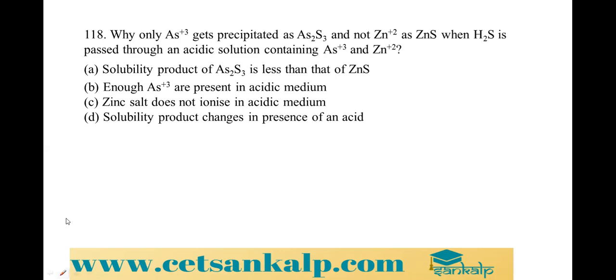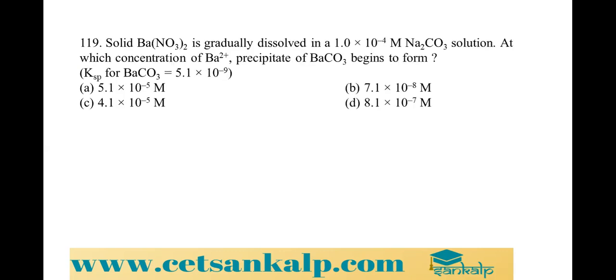Let's see how it comes. So the answer is A. See, KSP of As2S3 is less than that of ZnS. In acidic medium, see what happens: ionization of H2S is suppressed. Why? Common ion effect, and KSP of ZnS does not exceed it. It does not increase. So for that reason, option A is the answer.